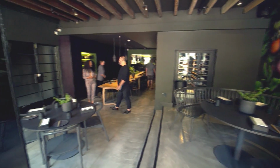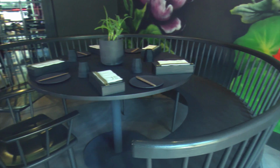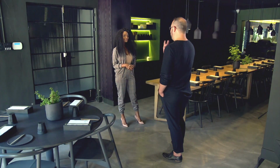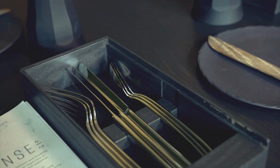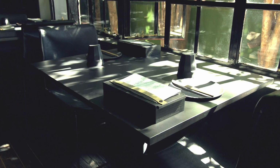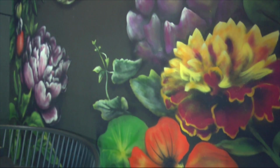A vibrant mural of edible South African flowers is the centerpiece of Madre Meyer's restaurant design. Madre, what was the interior design brief and how did you execute it? The only line that Arno gave us was that restaurants are not about interiors, they're about food. So that's really where we took our direction from, the respect for ingredients and the focus on food. So the color palette is quite dark and quite monochromatic. On your entry point, we present ingredient as art, so it really elevates it to a higher level.